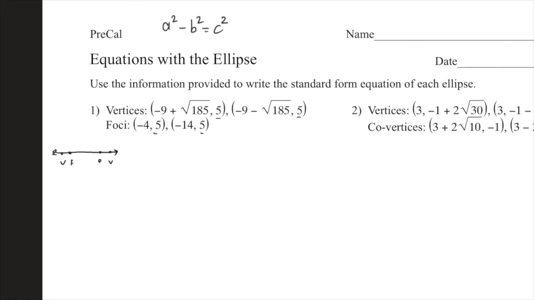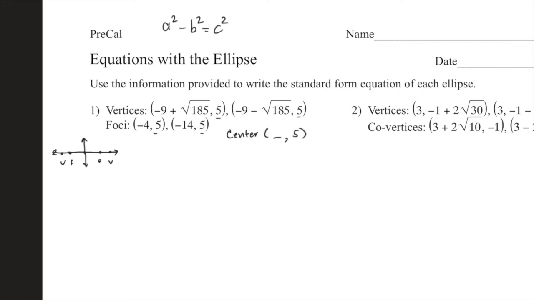Anyway, that's step one. Look at what's changing. That's going to give me, for the center, something, comma, 5. I know because the center lies within the middle of that. And I know I'm going to have a minor axis that goes like this. Now, I'm not trying to graph it today, so I'm not really going to take the time to do that.